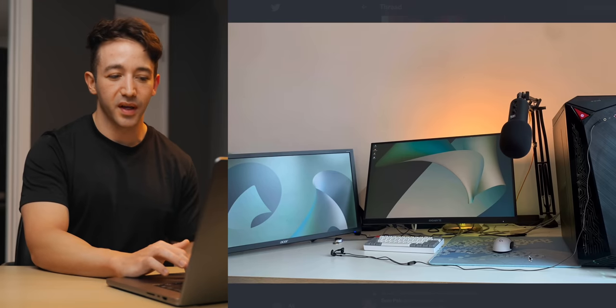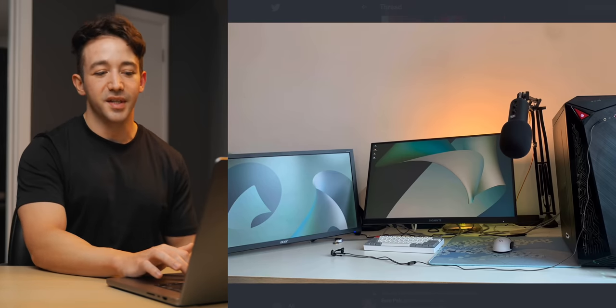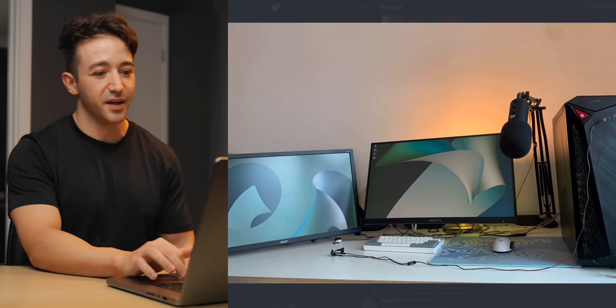The only other thing I'd recommend is potentially putting the PC somewhere else, because it looks like you're running out of mouse space. The PC case is actually sitting on the mousepad edge — if you play at high sensitivity it's probably fine, but I could see myself hitting into the side of the case all the time with that positioning. Otherwise pretty cozy setup overall from Julius — definitely let me know what light stick that is, I think a lot of people watching will want to know too.